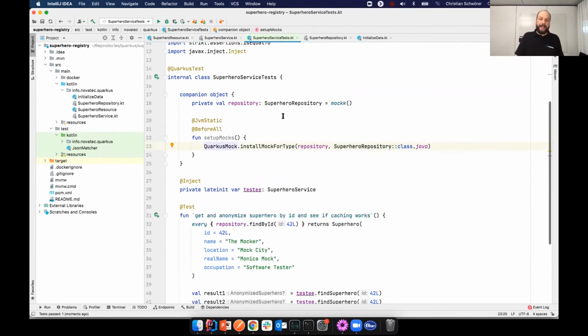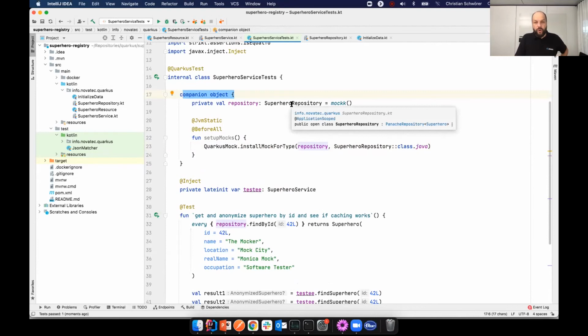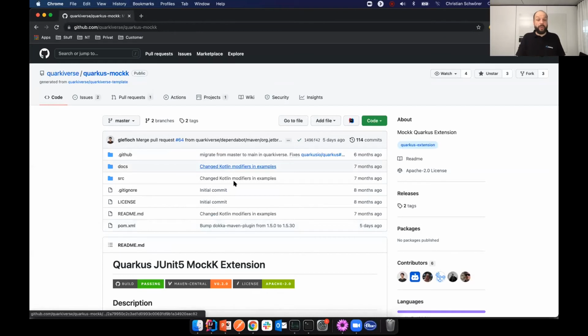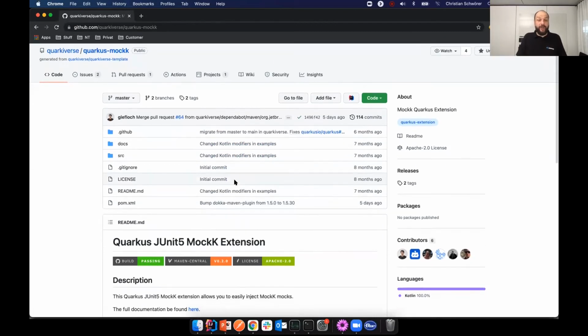This is a good way to do this, but to be honest, I'm not really satisfied, because you need to write more code when you use Kotlin than you would with Java, and that is rather uncommon. Normally, Kotlin has a more concise or idiomatic way of writing code, and I don't like this here. So I want to introduce you to an extension, the Quarkus MockK JUnit 5 extension.